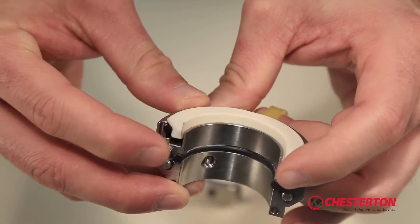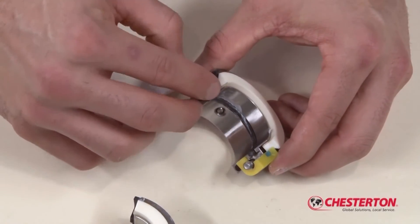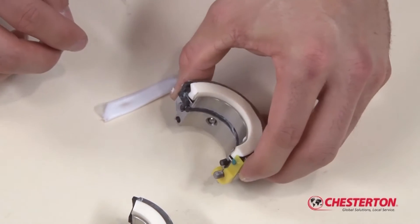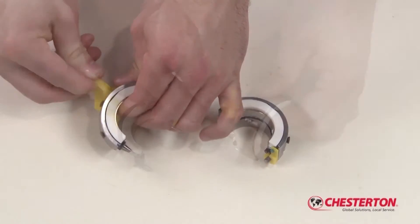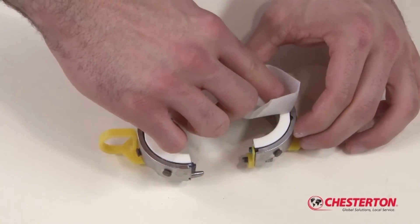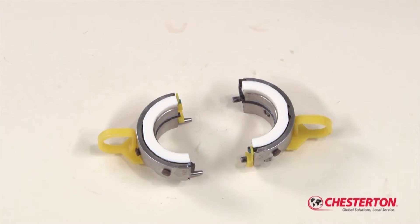Be careful not to push the O-ring ends further into the assembly past the rotary face splits. Apply a thin film of grease on the holder assembly gaskets and install, ensuring that they seat fully into the grooves. Install the installation spacers on each of the rotary halves. When finished, clean the rotary face halves with a cleaning wipe or cloth. The rotary holder assembly is now ready for installation.